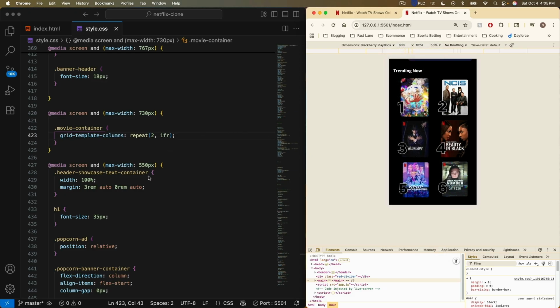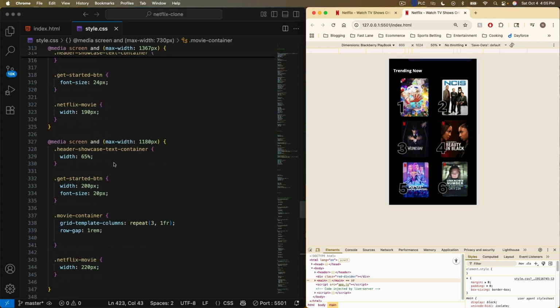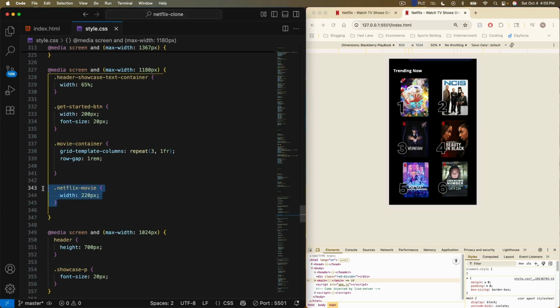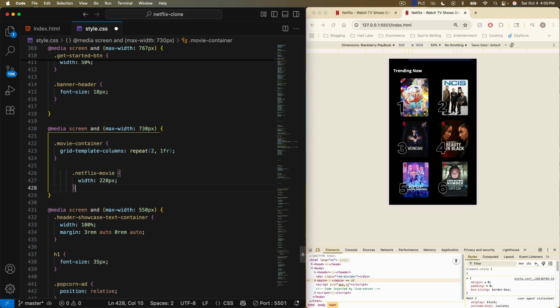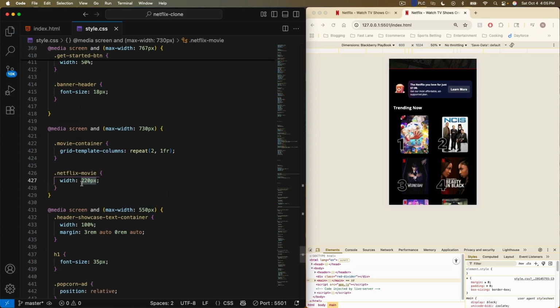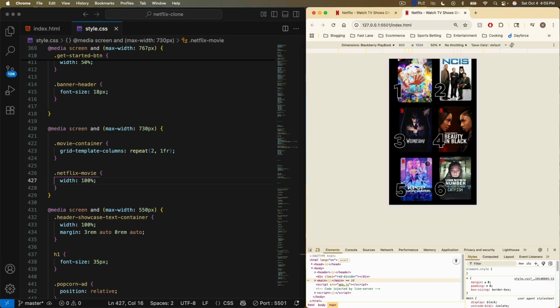And then we can even change the width of the movies to 100% probably. That would be wise. So let's grab this, back down here. Change it to a percentage so it fits all screens, no matter what the size.